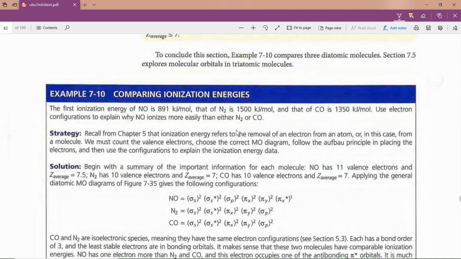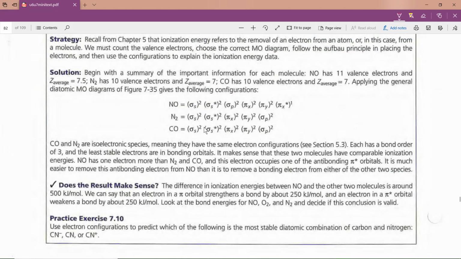So if I go to the electron configurations based on those rules, and I'll let you set that up, let's just look at them. So NO, fill them up. This is again the valence, right? I'm going to have 6 and 5, 11. 2, 4, 6, 8, 10, 11. That's NO. And CO, I'm going to fill up the 2, 4, 6, 8. What's the average of 6 and 8? 7, all right?